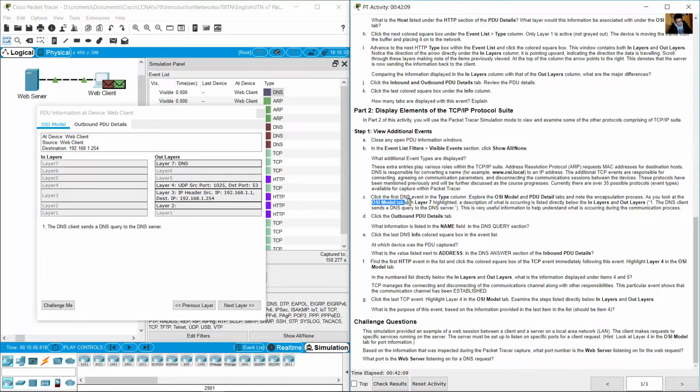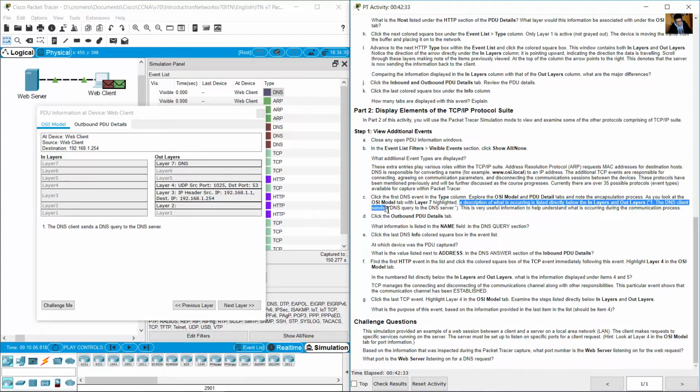OSI model tab with layer 7 highlighted. Click here, outlayers, layer 7 DNS. A description of what is occurring is listed directly below the inlayers and outlayers.